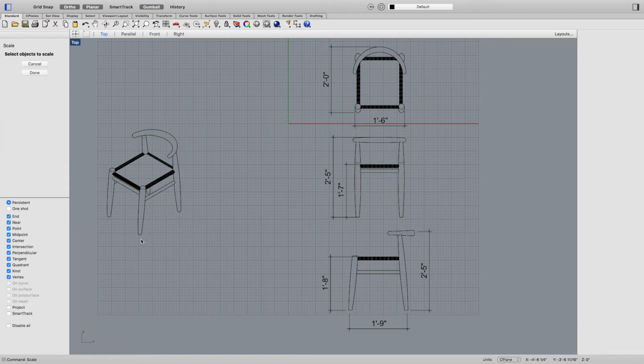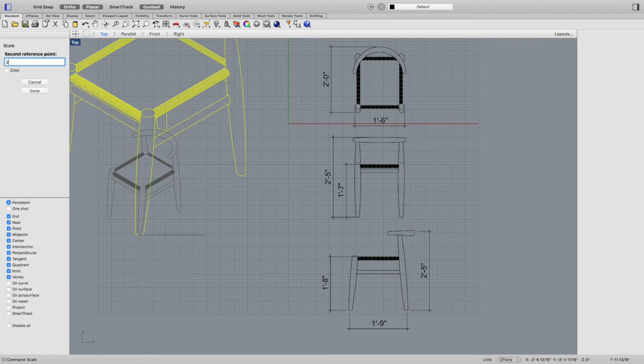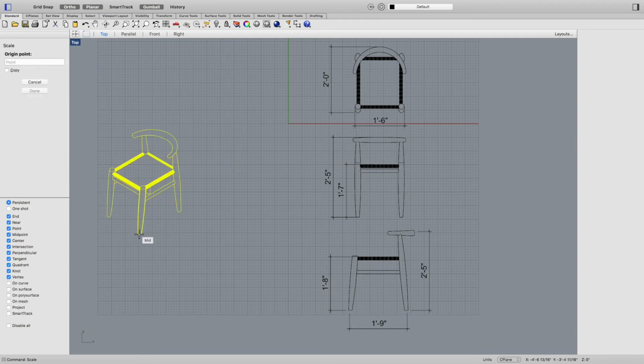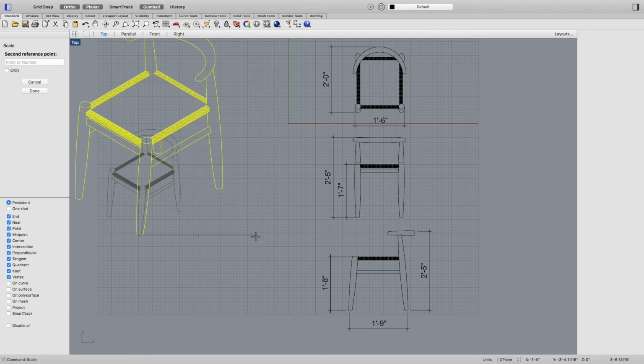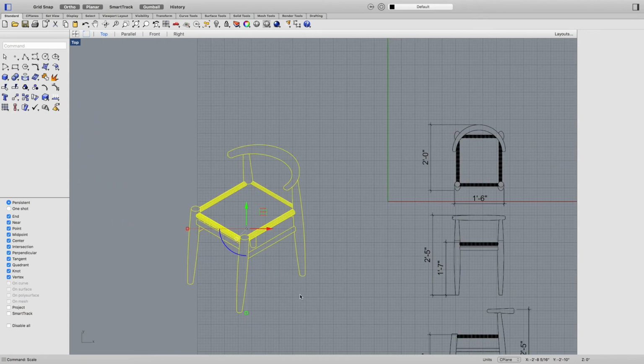So I'm going to select the whole thing, scale, and click once, click again, and then do 2. No, that doesn't work. Scale here, click from here to here, and then bring it out a little bit, just so it's a bigger size.